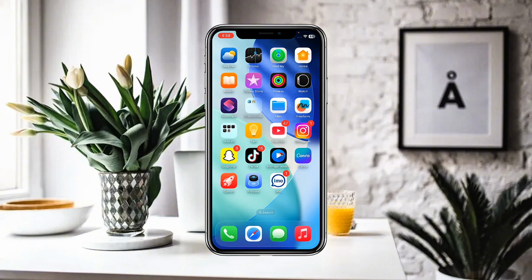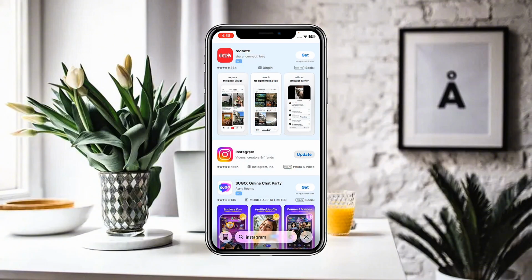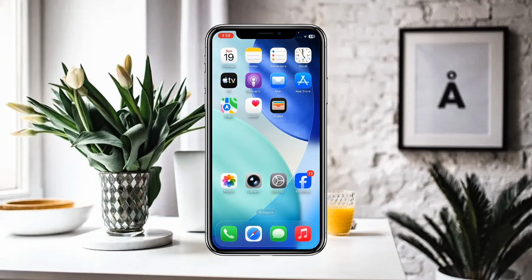But if you want to check how many times they have visited, there may be apps available that can provide you the data. But I recommend you do not use that kind of app because they may be able to steal your data. So you have to make sure about that.